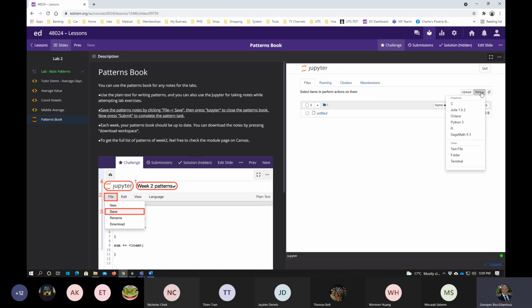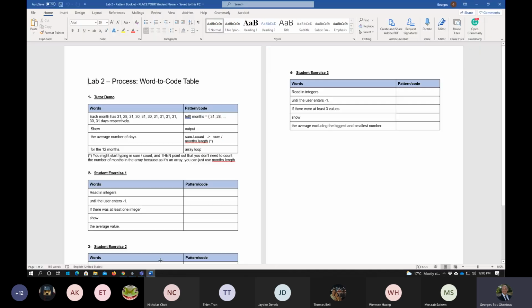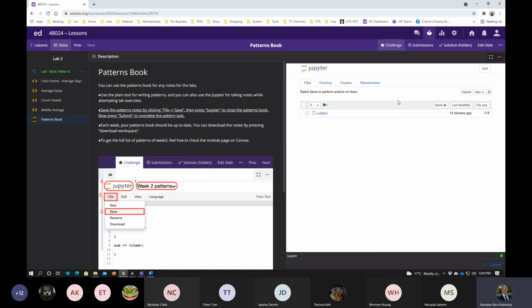Every time you create a new file, text file, or any kind of file, you can share your pattern here, and then update it weekly. So this is what goes for the pattern. Your pattern book starts from today. You can use Jupyter to place the text from Microsoft Word into Jupyter and create weekly patterns. Okay, so every lab, every week, we start by completing the patterns, and then we'll move to coding.